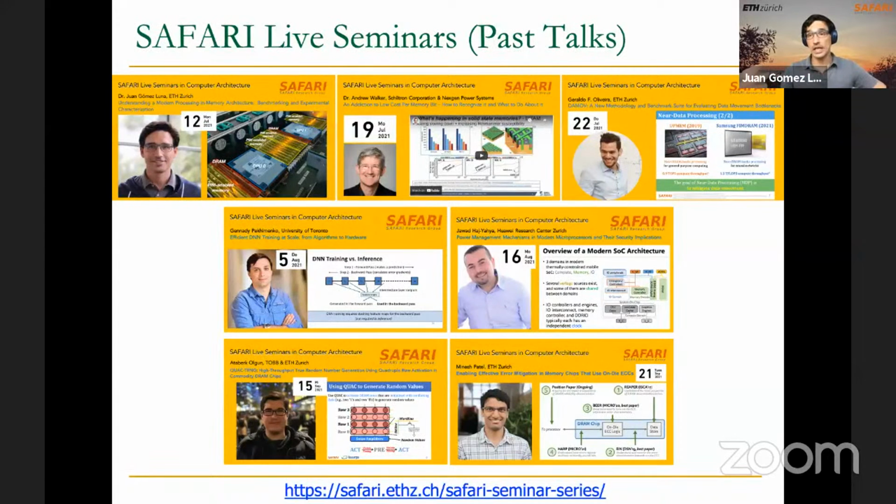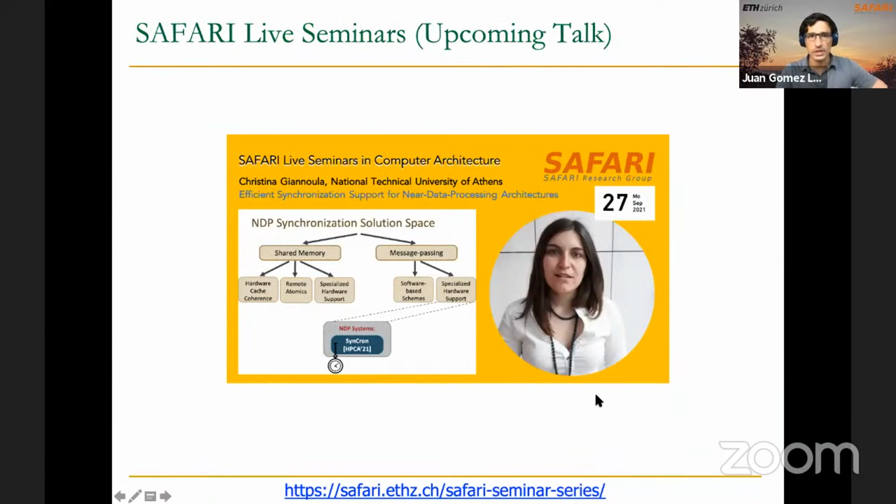In order to disseminate our research and also the research of other people, specialists in different areas of computer architecture, we started this summer a series of seminars that we call SAFARI Live Seminar. And we have already delivered, as you can see in the slide, 7 talks, all of them very interesting. You can access the recordings of these talks from this link on our website, and I also invite you to the next of these seminars, which will take place on Monday. Christina will give her talk about efficient synchronization support for near data processing architectures. I can tell you that this is very good work and a very interesting talk. And actually, this may also be one of the readings that we will suggest in this seminar.